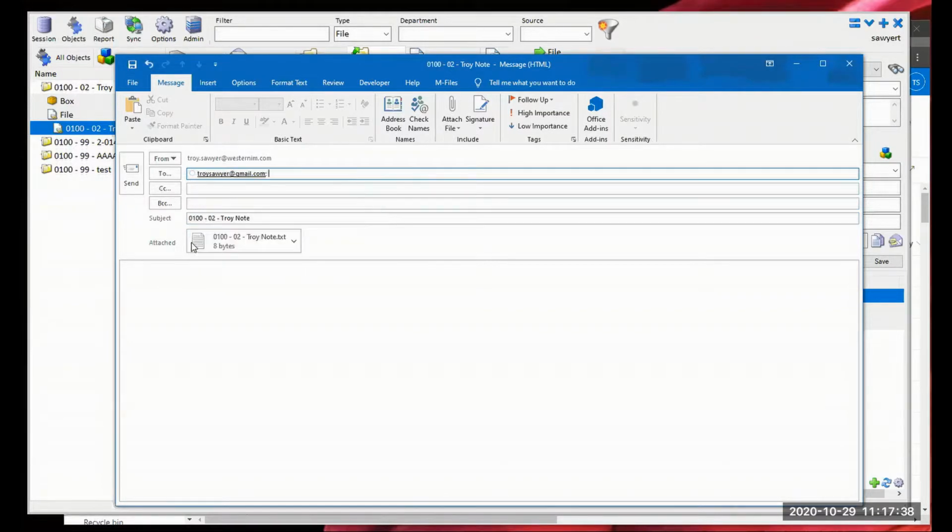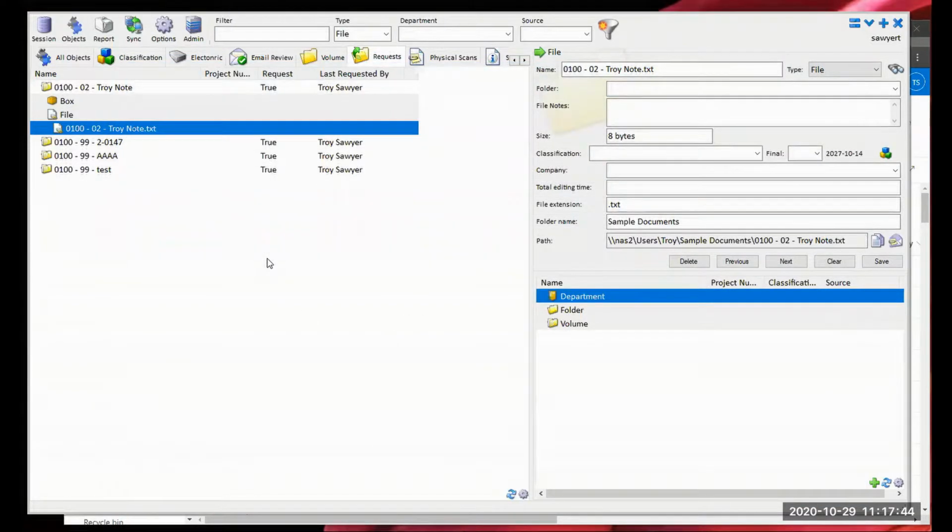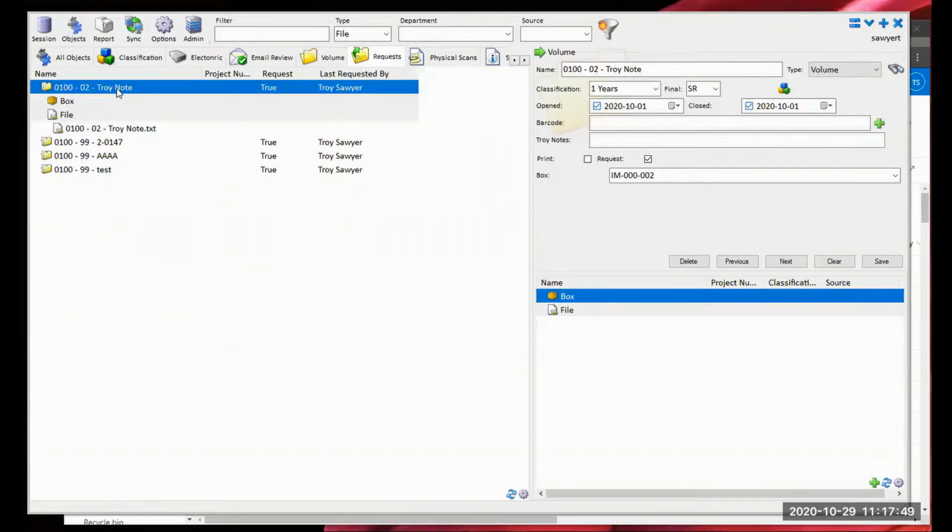So I made this request here, so I'm going to send it to me as requested. I think I showed some of this before, but I'm just going to send this out. But what I want to do this time is now that I've fulfilled this request, I'm actually going to say this is no longer requested. Now this is where a little bit of the magic happens, just like I saw in my export where it found the column in SharePoint and updated it.